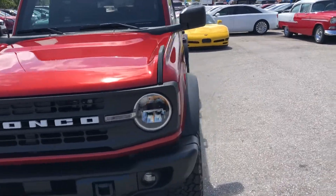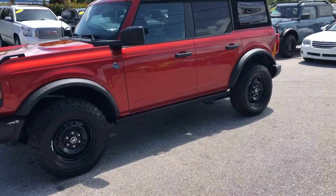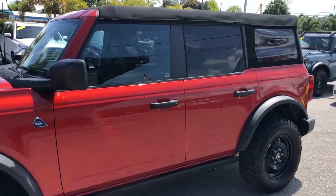In a moment, we're going to start at the driver's side front quarter panel. We'll make our way around the entire vehicle. During the video, you want to be looking out for dents, dings, scratches, or chips — or anything that may catch your eye or concern you. We'll point out things on occasion as well. So let's get started.